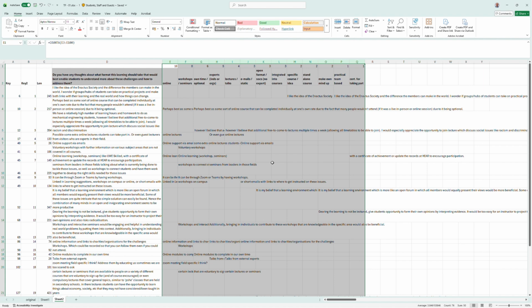What we might also want to do is check that the way we've sorted our data, the way we've gathered things together, is consistent. And if you've got more than 24 participants, let's say you've got 50 or 100, your data might be spread around lots of different rows. And what you might want to do is kind of go, oh, I'd really like to read all of the comments related to workshops and seminars at any one time. And actually, again, you can do that quite easily using a sort command.